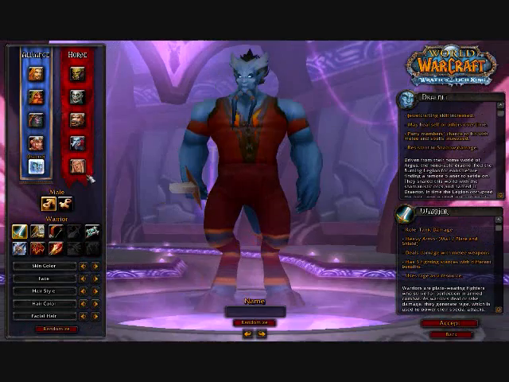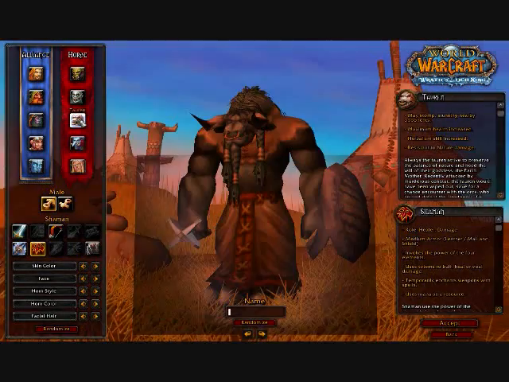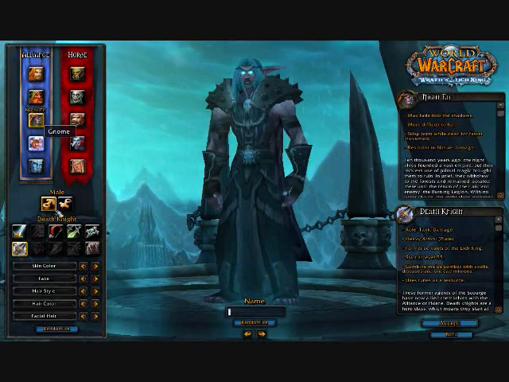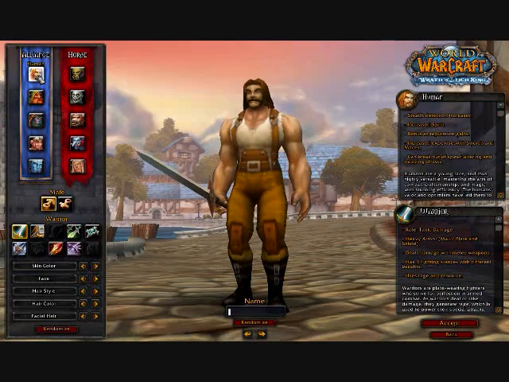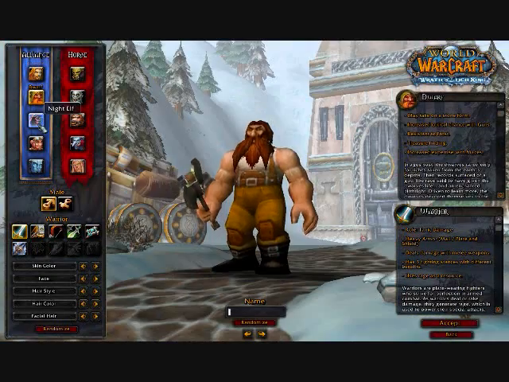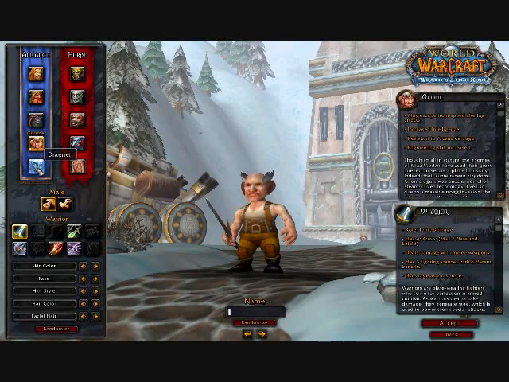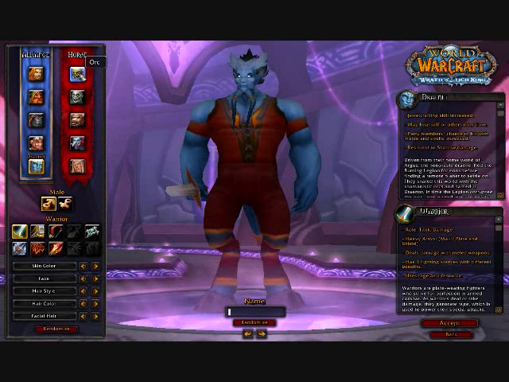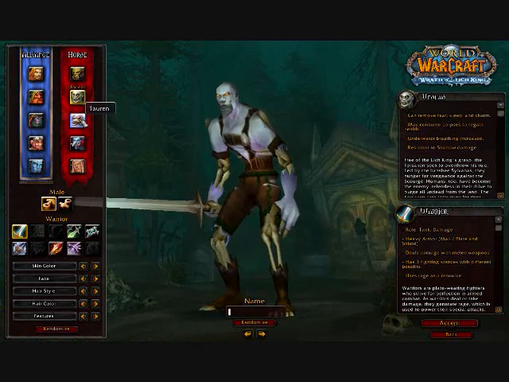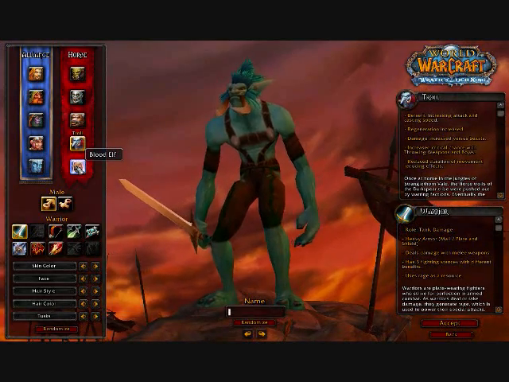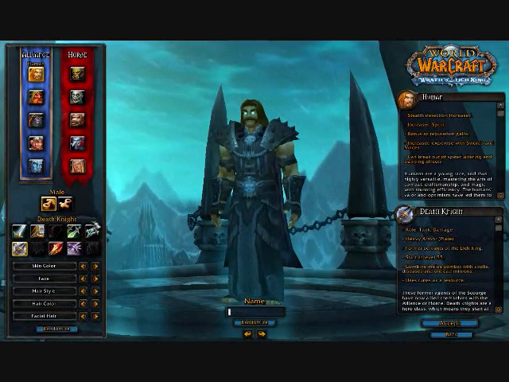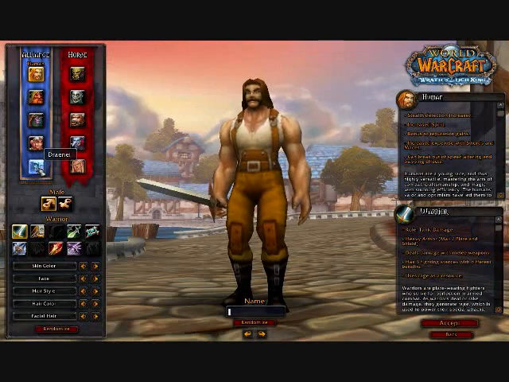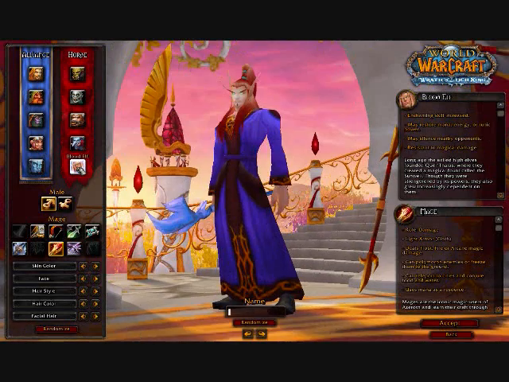Each race looks different. There you go. There's all the races. Here they are: human, dwarf, night elf, gnome, Draenei. That consists of the Alliance. Now we move on to Horde. We have the Orcs, Undead, Tauren, Troll, and the Blood Elves. If you have not bought the Burning Crusade, then you won't have the Draenei or the Blood Elf.